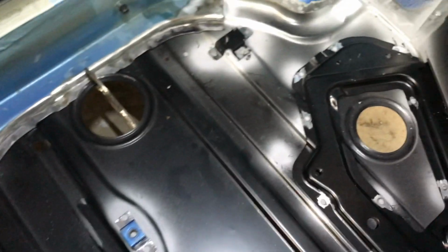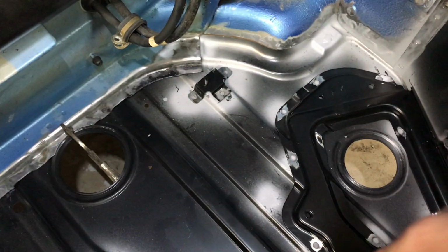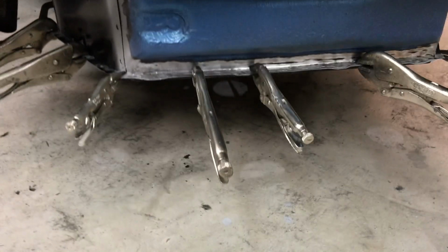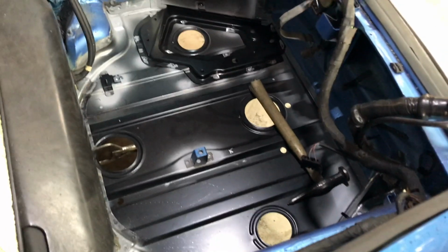All right, so we've got this floor set in here. We've got the battery tray, got the brackets set where we want them. We've got all this gray primer you see here. That is weld-through primer, and we put that in areas that we will not be able to prime after the thing's welded together. It protects all the bare metal that's underneath and all the seams. We've got all that set in there. Everything's held together with screws and vice grips, so it fits really well. I like the way it looks right now. So the next thing we're going to do is just start welding this thing together.